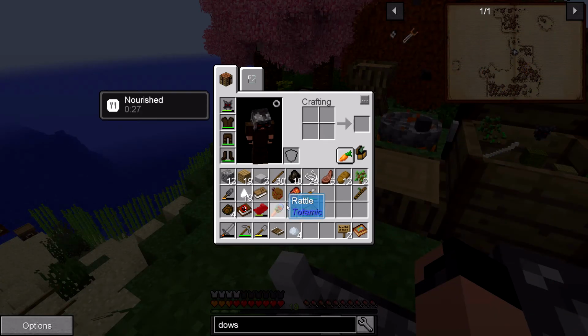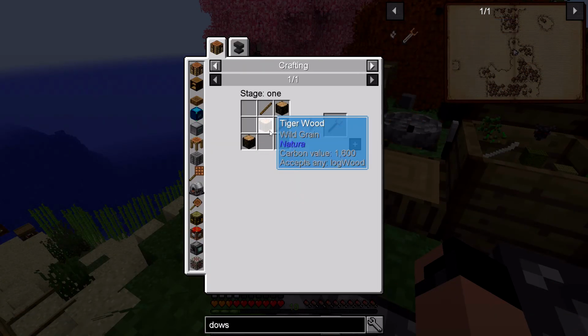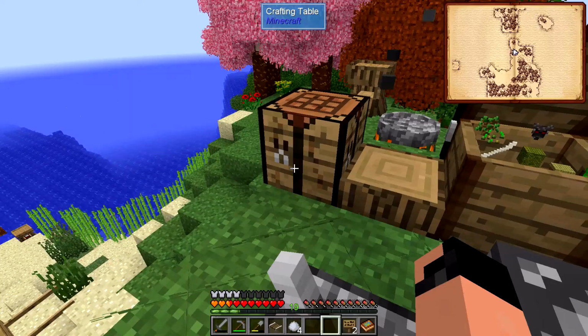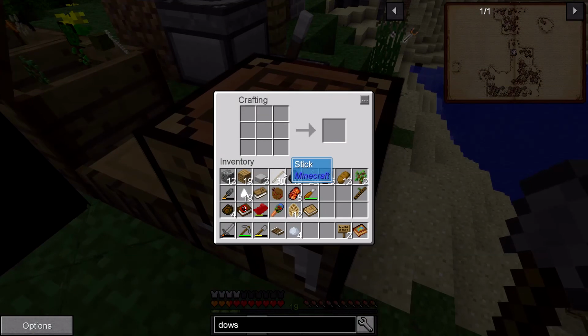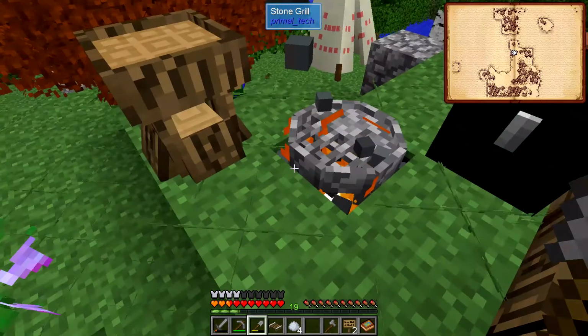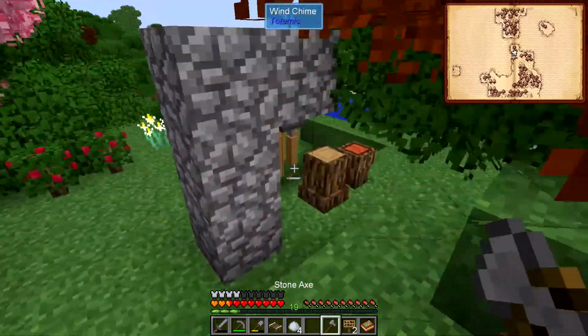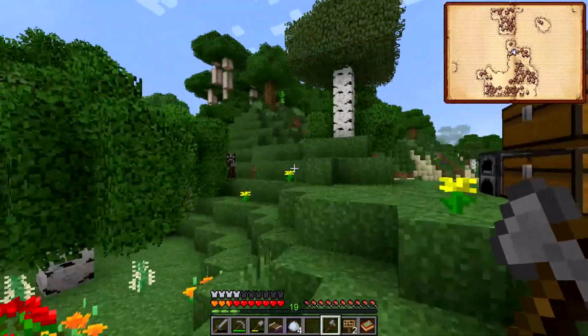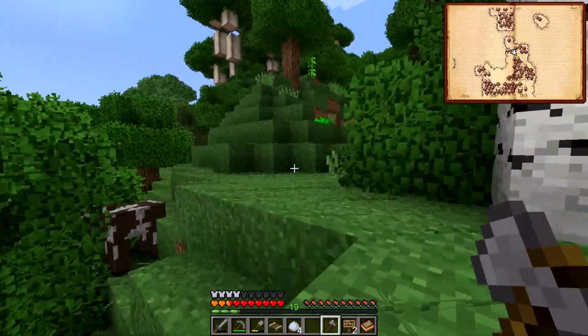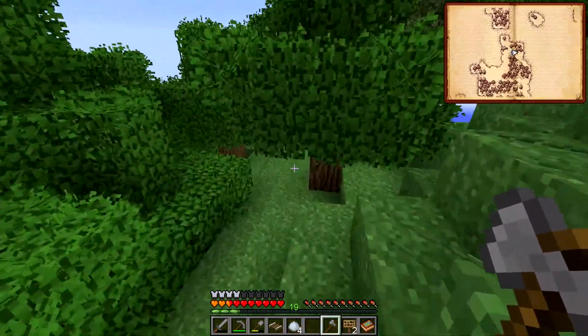Dowsing rod. It takes logs, sticks, axe. We could actually probably make that right now. But I don't have an axe because mine broke. But look, we can do this so much easier now. Just like that. Wow, it's amazing. Let's just find a nice tree to cut down that's just a normal tree, not a special tree. Like this oak tree over here.